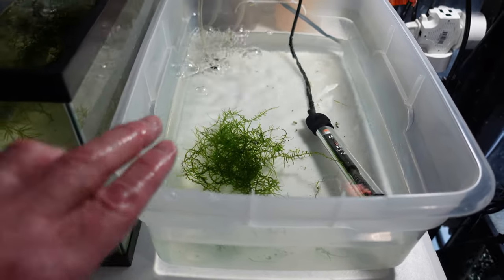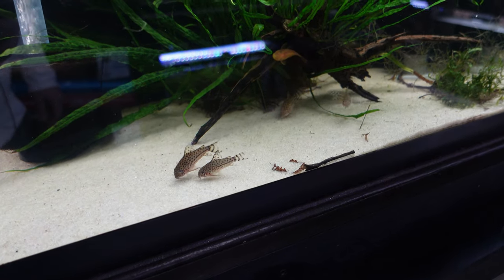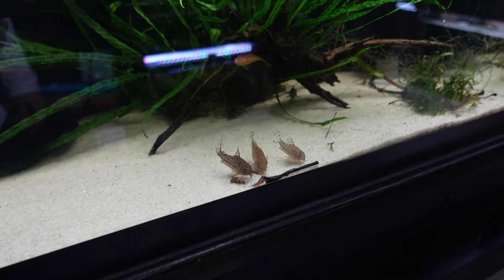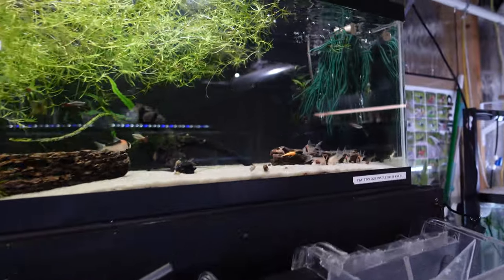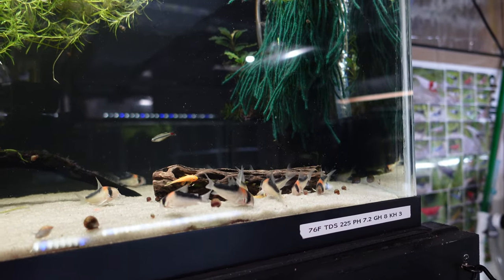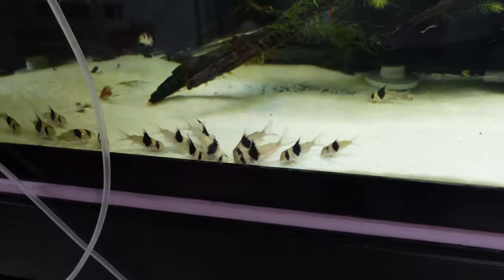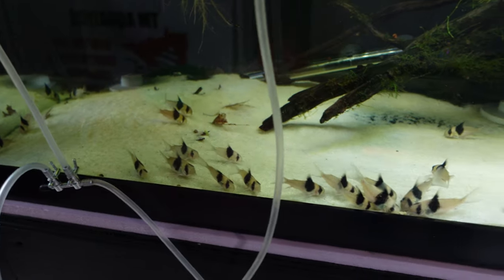Now, for those that forget what these three species of Corydoras look like, let's go check out the adults real quick. All right, YouTube, these are the Corydoras kanakis right here. And they actually had another spawn yet today. I see about half a dozen eggs in there. I'll pick those later this evening. Those are the Corydoras kanakis. Up here are the Corydoras duplicarius. Real beautiful fish. This is a favorite by a lot of people. And then the CW49s are over here. Just a real gorgeous Corydoras.